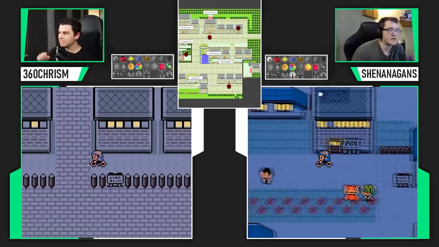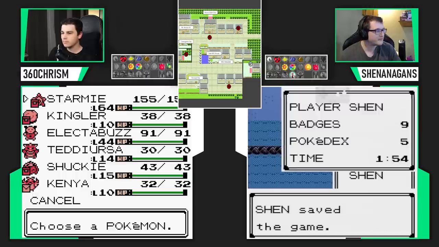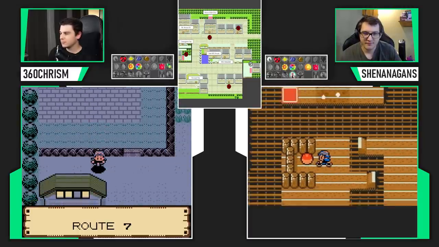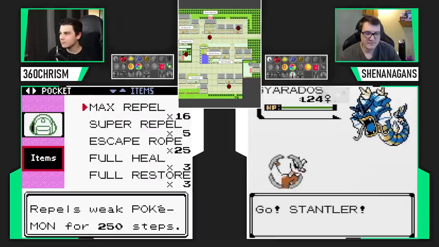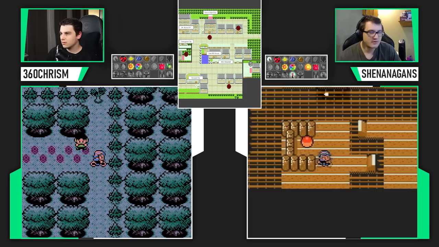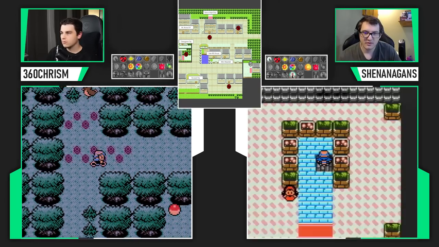Okay, I have two more checks for Cerulean, and then I'm done here. I found the other side of Ilex, and I actually beat the well as well. Oh, you're on well duty then. So I can do both.